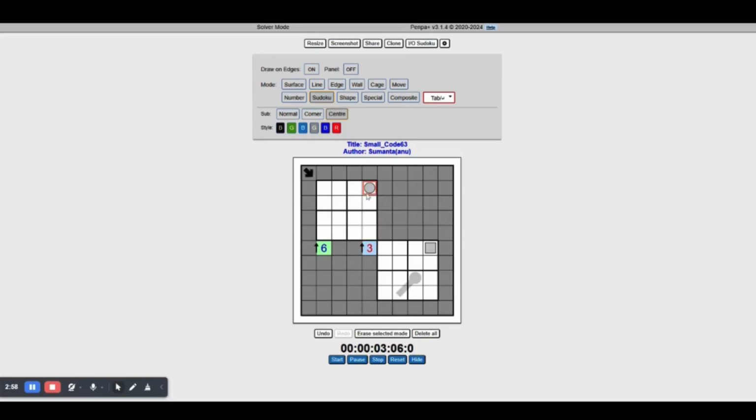Then this digit is an odd digit. In this grid with 1 to 4 as the digits, this digit will have to be 1 or 3. This digit is an even digit, can be 2 or 4. And in this little thermometer, this cell is greater than this cell. So imagine this cell is 2, then this cell has to be 3 or 4. If that's a 3, this cell has to be 4. So these are the rules. As I said, I will suggest you to give this puzzle a try. So now I will start with the solve.